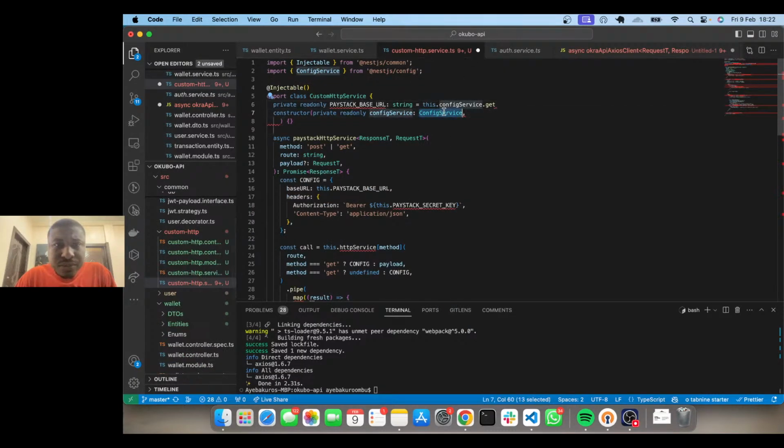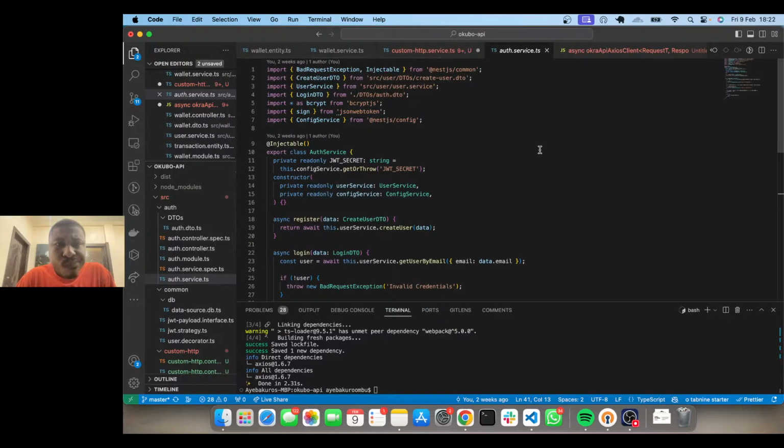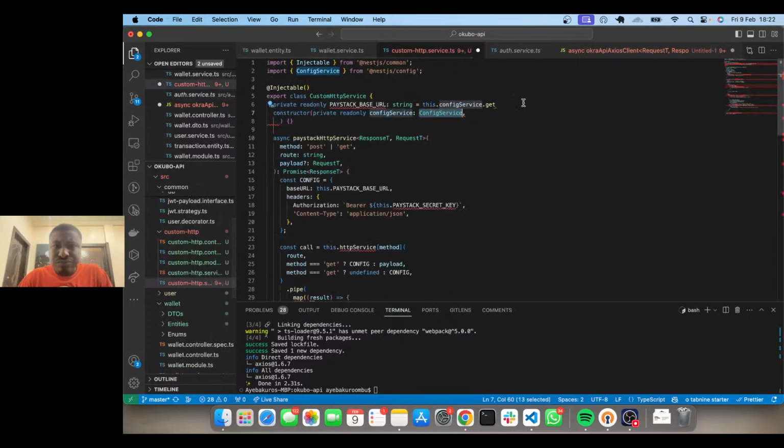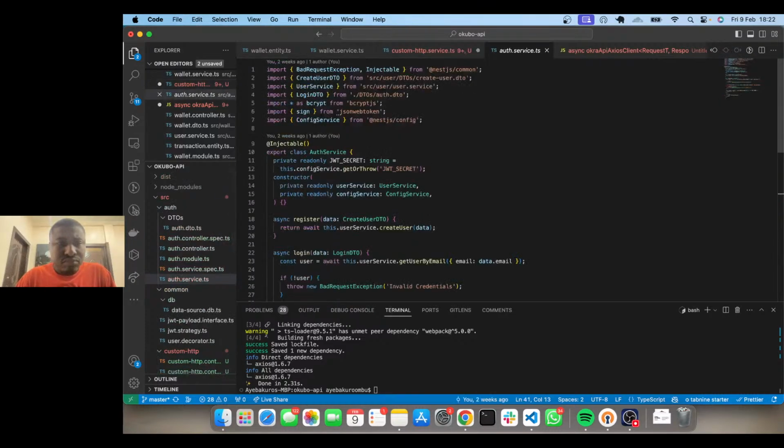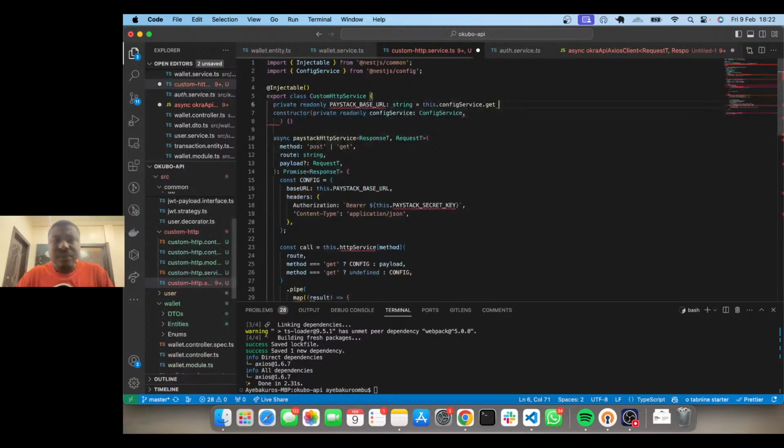Where is config service coming from? Okay, we'll get a true.